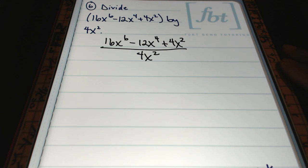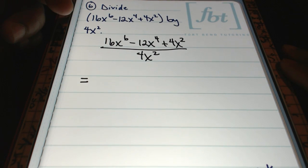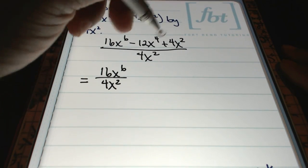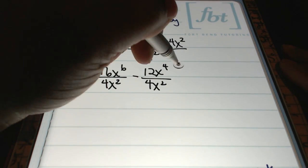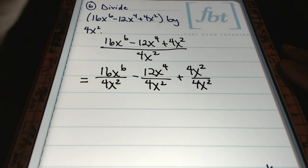So check this out, guys. The method that I'm going to solve for this one, though, is first of all rewriting the problem as a fraction, as a ratio, and then expanding the problem. Okay, so Richard is saying that we could factor out a 4. You could even go ahead and say, Richard, that you could factor out 4x squared. You could do that, but I'm not going to even do that. Oh no, I'm going to do something else. I'm going to go ahead and expand this problem and write each term over the common denominator of 4x squared. So as I promised you, I will show you multiple ways to solve this problem. But the first way I wanted to show you is to simply rewrite the problem as a ratio and then expand it by placing each term over the common denominator of 4x squared.